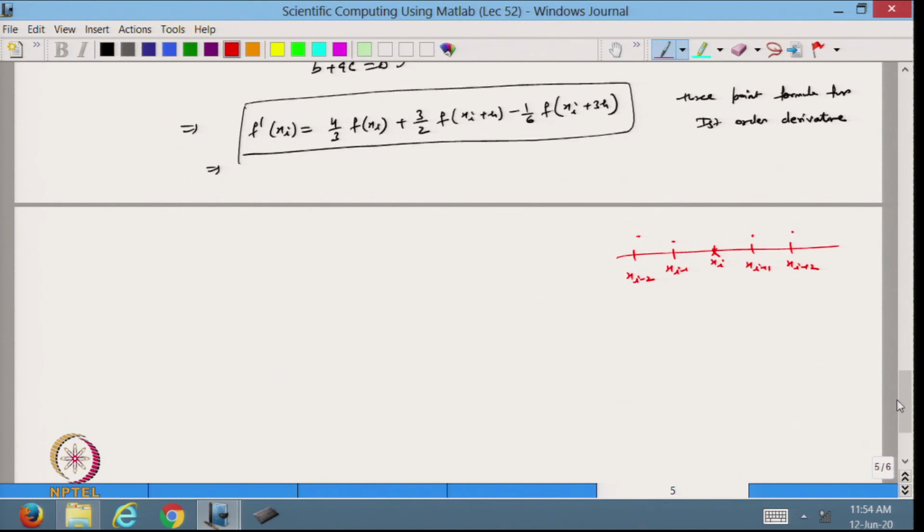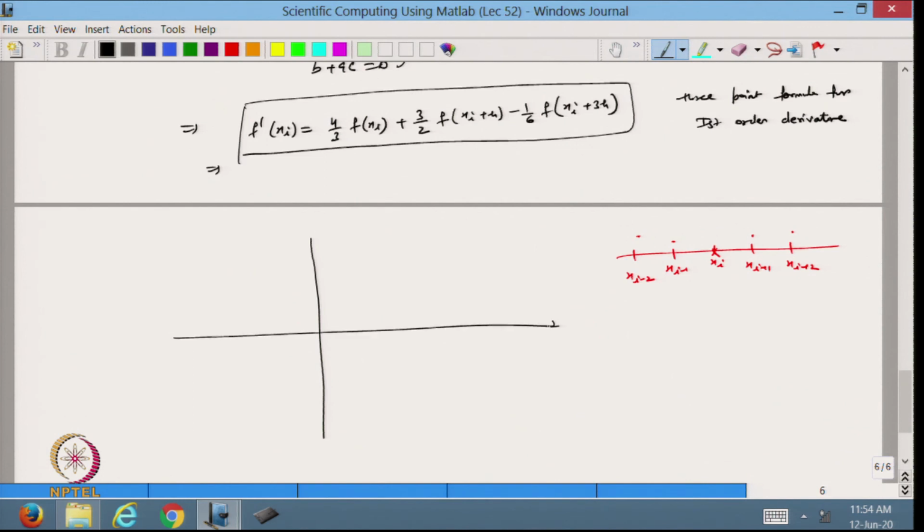Now, if you want to see how these different types of expressions for the derivatives are helpful, I can represent this with the help of a figure. Suppose some function is given to me like this one, and the value of the function is given at xi, the next value at xi plus 1, and the previous one at xi minus 1. At this point the derivative is this, the real derivative, my dy dx at x is equal to xi.